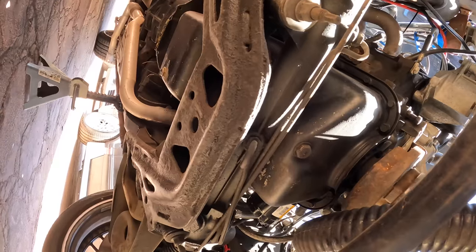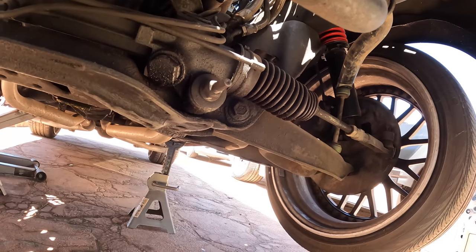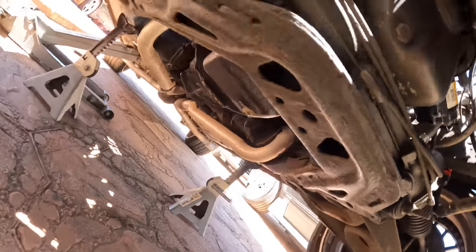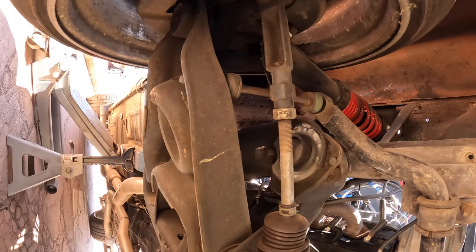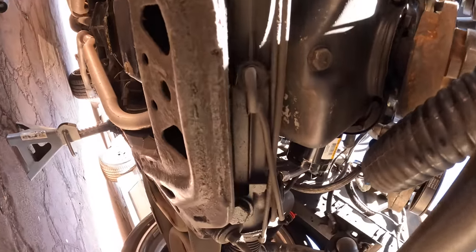All right, I got this thing up. I'm about to get under it. Oh my God, this is actually a factory Fox K member in here. You can tell because this is where the factory spring perch is. But since this has coilovers, no spring perch. Very, very interesting.